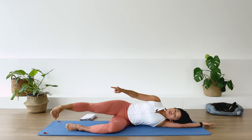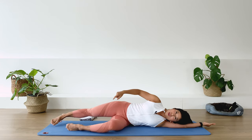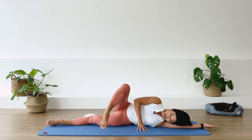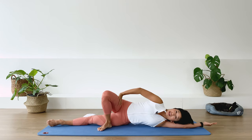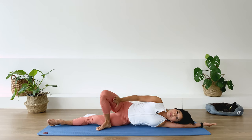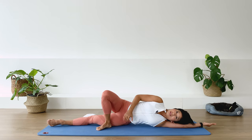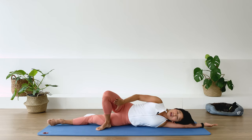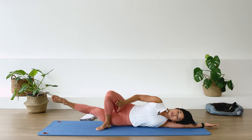We lift, we reach it back, we lower and switch the leg. Extend the bottom, top leg over, externally rotate the thigh, top arm pressing against the thigh. All right, again, actively lift the bottom waistline, we lift the leg up, we lengthen down, we lift up, we lengthen down, again.